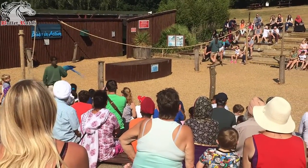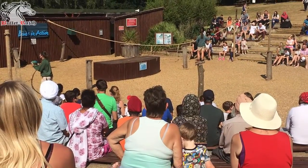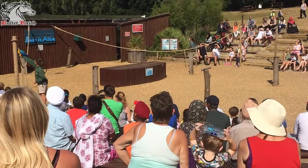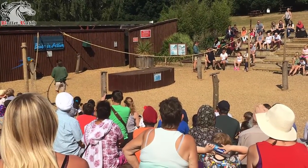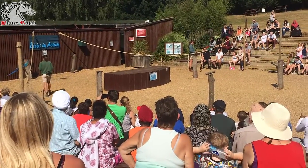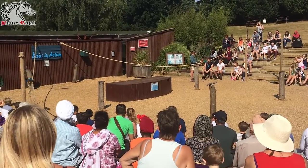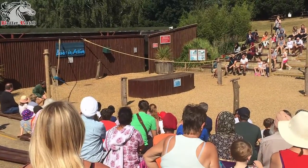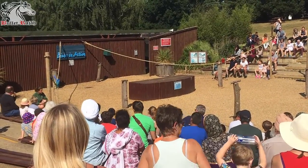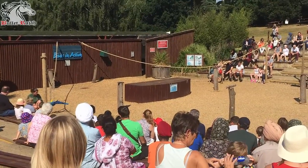Now these birds will also spend a lot of time up in the tree canopy flying around as well. So you'll notice that they have very, very good balance, and that's because all parrots have zygodactyl feet, which just means that they have two forward pointing toes and two backward pointing toes. So if they do need to get to the end of a branch or a vine to get to a nice juicy piece of fruit, then they have the ability to do that because of their specially designed feet.